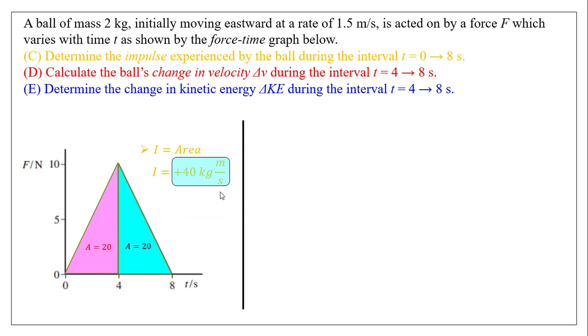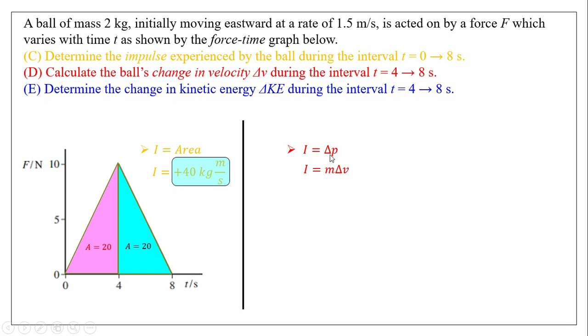It's pretty light work. Part D wants us to find the change in velocity from 4 to 8 seconds. This one's a little longer. So to find the change in velocity, what you do have to recognize is that impulse is the change in momentum. Okay. So here I said I is equal to delta P. Now, what you do with the right side with this delta P is entirely up to you, but you just have to learn to be clever and how to break it up. Sometimes you break it up to PF minus PI. Here, I just broke it up actually to just M times delta V. Okay, so delta P is the same as M times delta V. Well, I say impulse is the change in momentum.